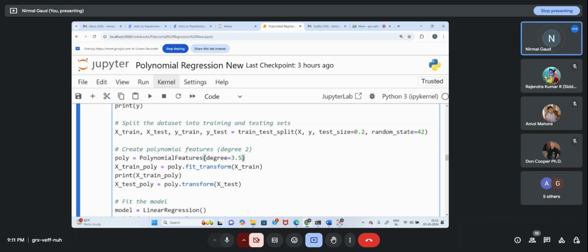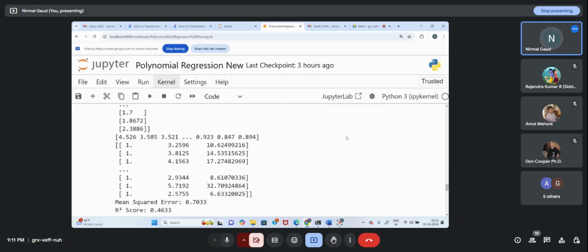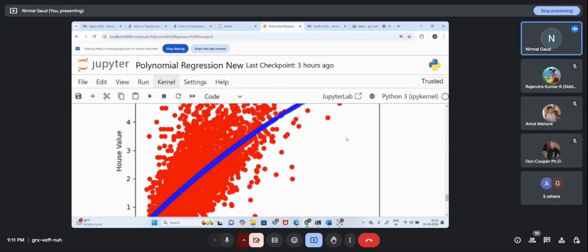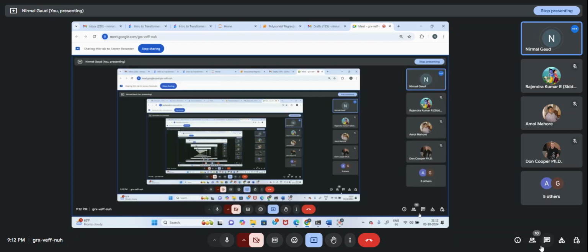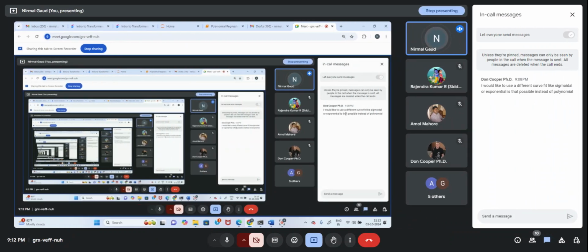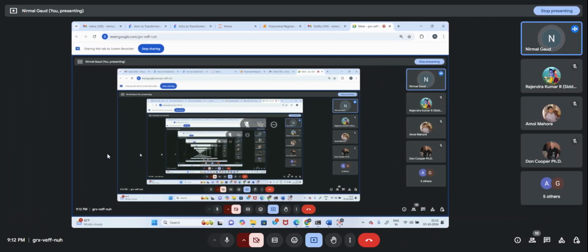So I hope, sir, it's now clear. Integer only, 0 to infinity integer. It takes it and will give you the answer. But if you put any floating point or something like that, it will throw an error. But I'm not denying your question. Yes, we do have such kinds of relationships also. Exponential, sigmoidal, square root, cube root are also available. They are all not linear.